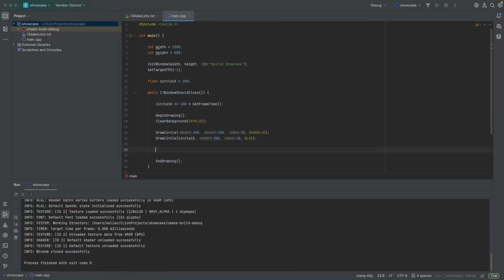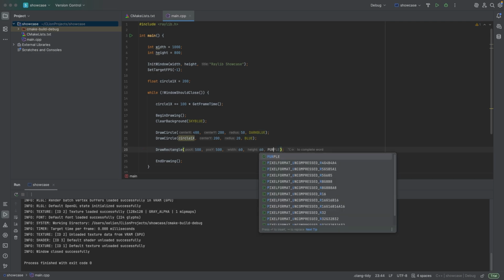Now let's maybe draw a square. So we will draw a rectangle, not a square, a rectangle with a position of maybe 500 by 500. As the size, we can put maybe 60 by 60, so it's a square. And the color can be blue, or maybe no, let's try purple.